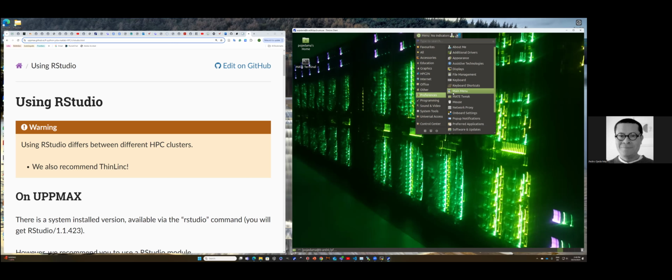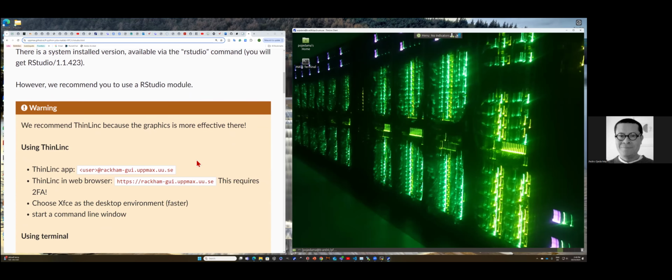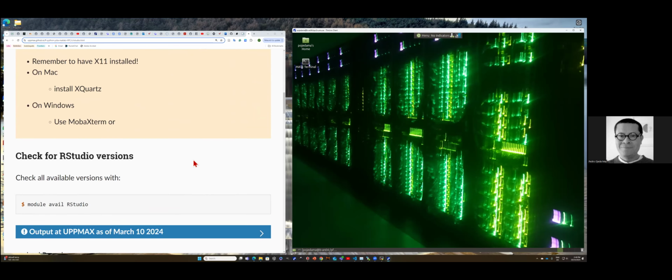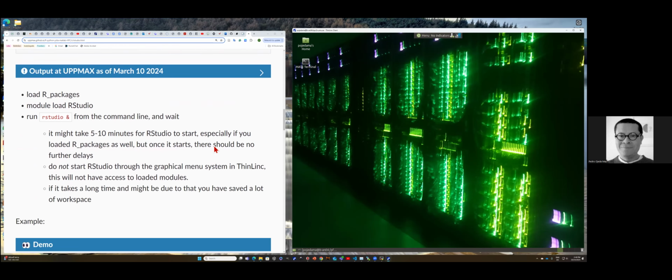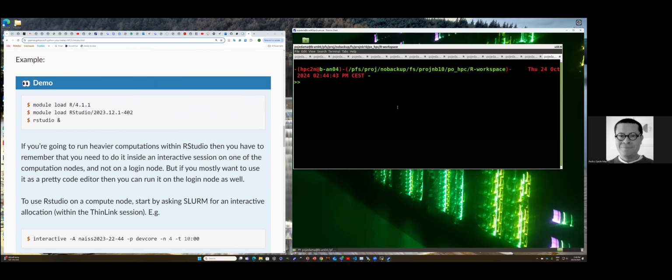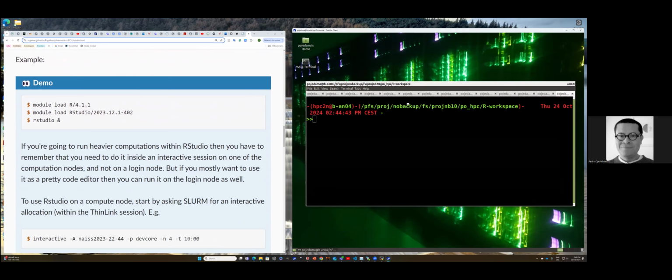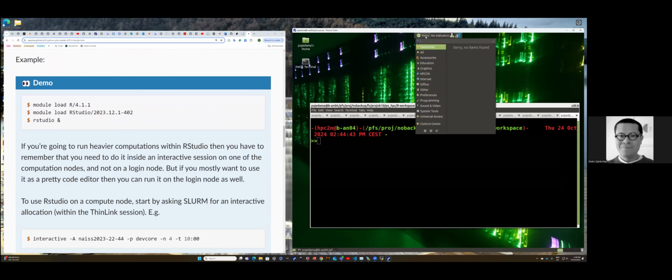What I do is something different, and I will show you right now. Here on the terminal, I open the terminal. This terminal can be obtained from the menu bar, under System Tools.